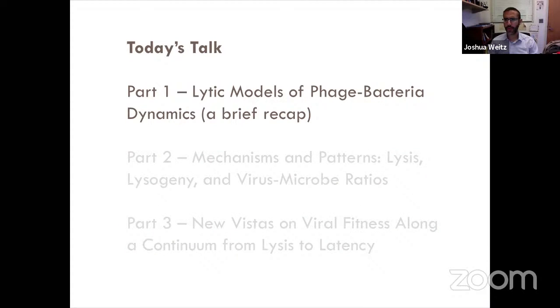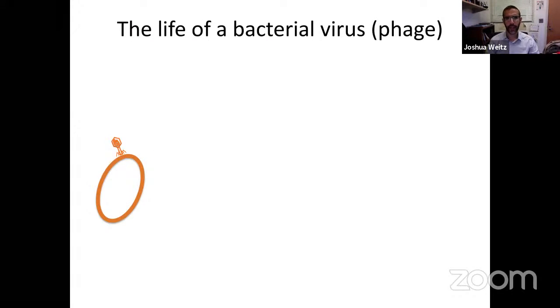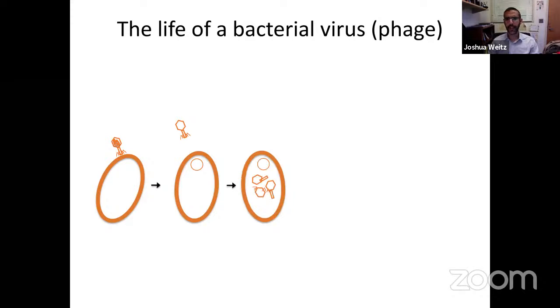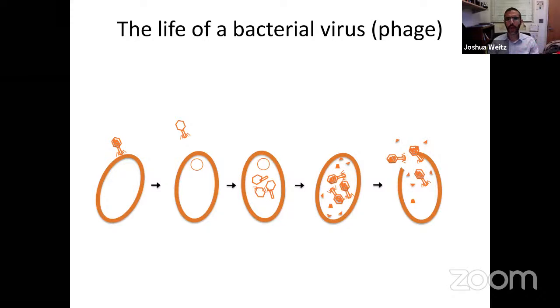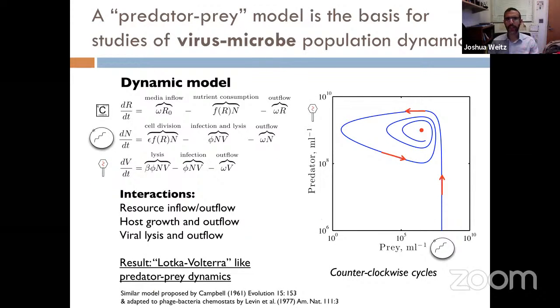Okay, so let me just do this brief recap, and hopefully this will reinforce what I described yesterday. Again, as you recall, we have these bacterial viruses that are diffusing randomly, come in contact with cells, injecting their genetic material into the cell, taking over the cellular machinery, having a self-assembly process, and eventually these new virus particles are released. And as I described already, this is the basis for these essentially Lotka-Volterra-like models of virus-microbe dynamics, in which the death of the host cell does not necessarily mean the death of the population.